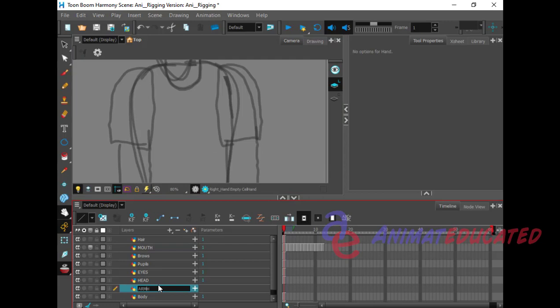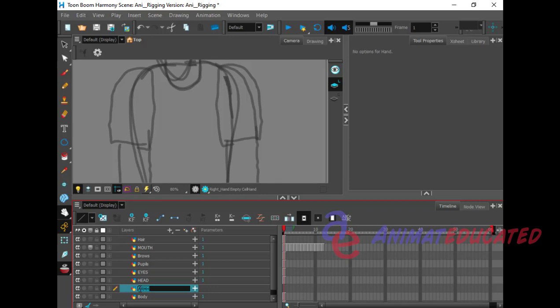Okay, so it's important to label these arms and the legs, not just left arm and right arm, because that gets confusing. Someone came up with the idea of whatever arm is closest towards you, that's the front arm, and the arm that's behind the body, that's the back arm.